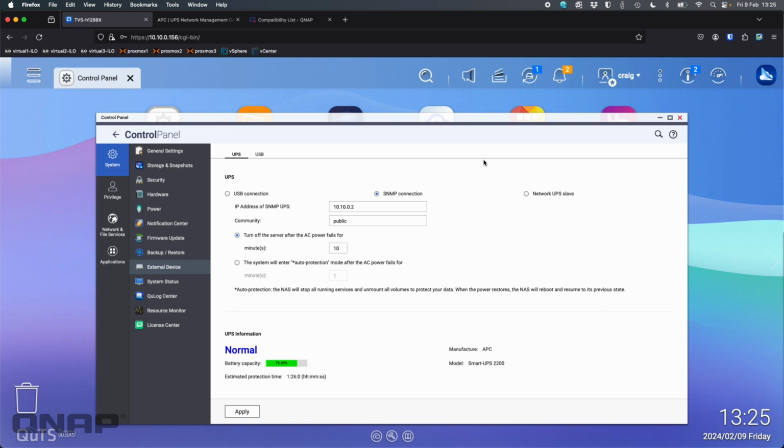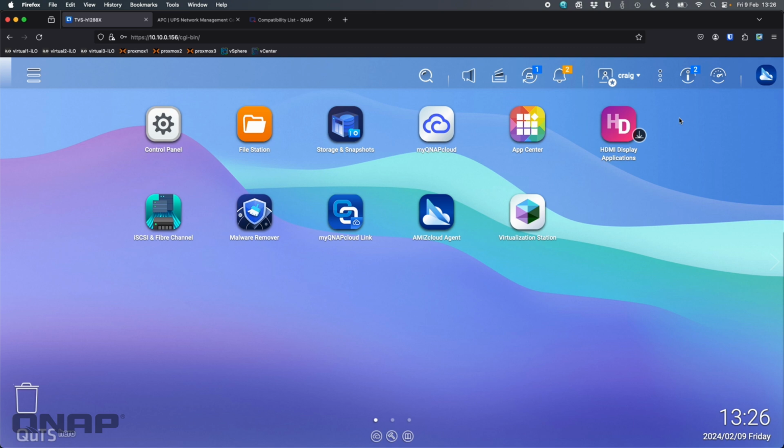Again, it's very simple to do, especially with the network ones. USB ones, plug it straight in. You've got two options to select, whether it goes to auto protection mode or AC power failure mode. Set the timers to really anything you want in minutes, and it will take care of the rest. Just make sure that you set a time that's shorter than the length of time that your UPS will stay powered on. If your UPS will only give you 10 minutes of power, there's no sense asking the NAS to turn off after 15 minutes, because it's just going to go off as soon as the UPS loses battery power. Okay, so that's really everything I wanted to cover there on UPS working with a NAS.